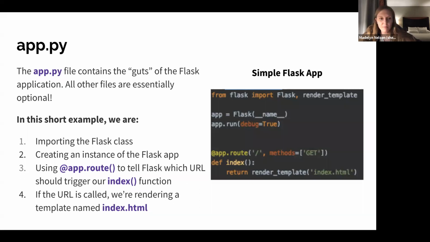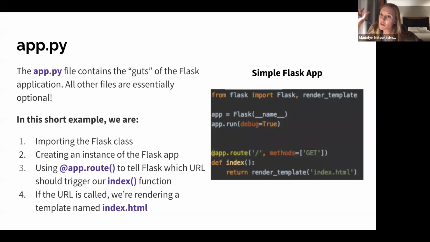That's what we're doing there. And then this is the really fun part. We are using a decorator. And in Python, a decorator starts with an, oh my God, I'm blanking on what it is, an @ sign, you know what I mean? Like in an email. I was going to say ampersand. I was like, wait, that's not what that is. Whatever. You have the @app.route, and that tells Flask which URL.